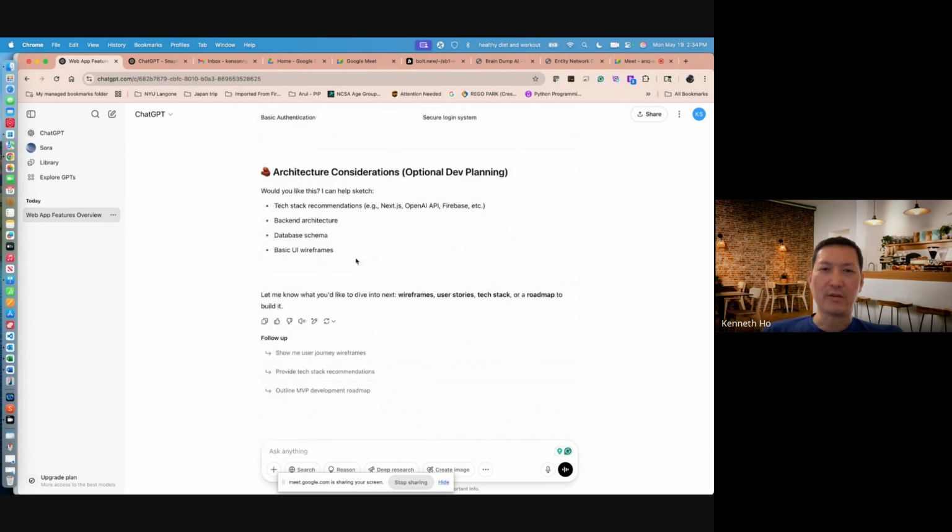Okay, so the next step, here's what I want to do. Usually when you build a web app, you want to monetize it. So I want OpenAI to tell you how to monetize it, right?